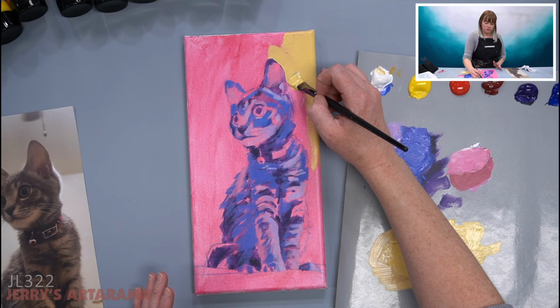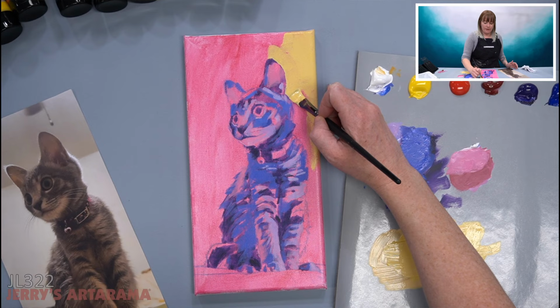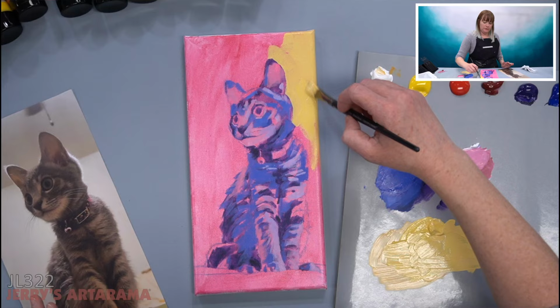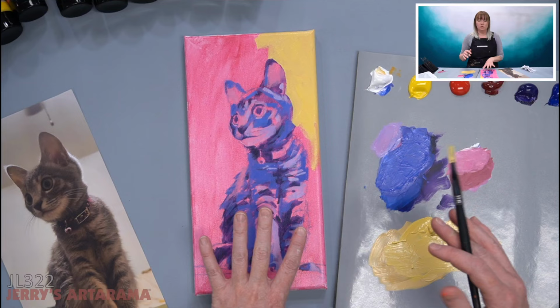And right here where that intense highlight is on the cat, I am going to actually paint over that, because I'm going to paint that intense highlight back in on top of the yellow. I want it to be overlapping, so that you can really see that yellow kind of covered it all up. That way, that magenta that I had toned down is only going to appear through my cat.